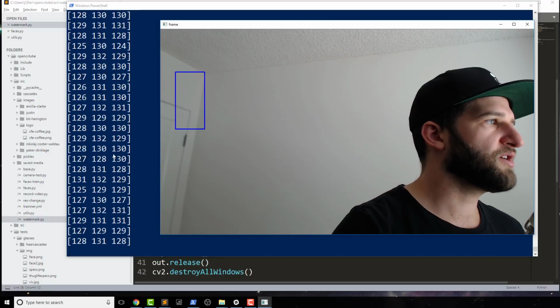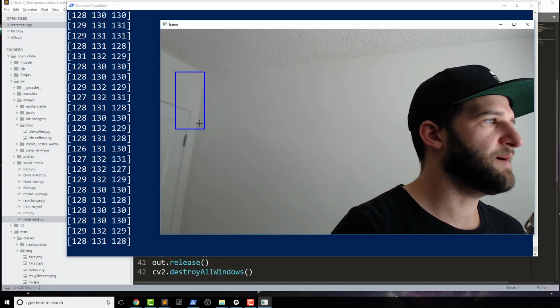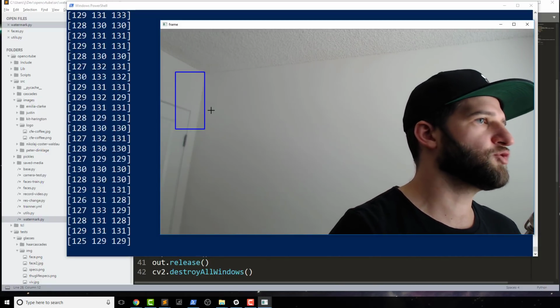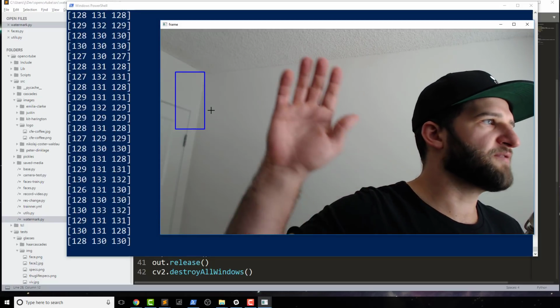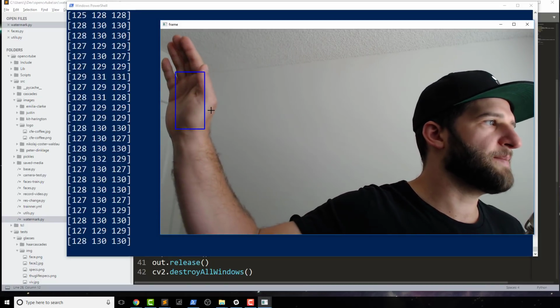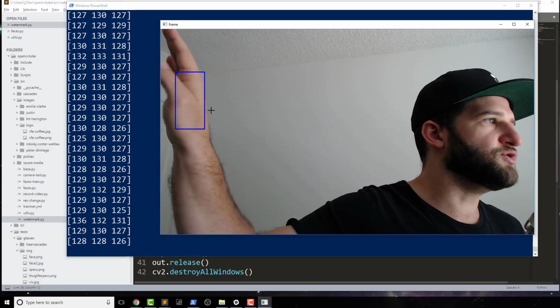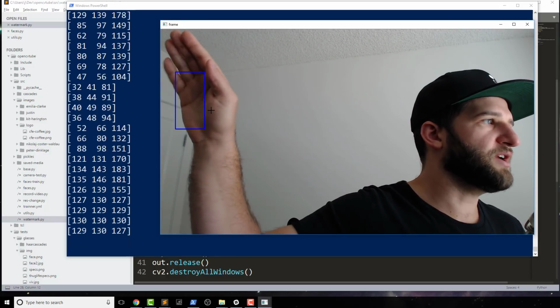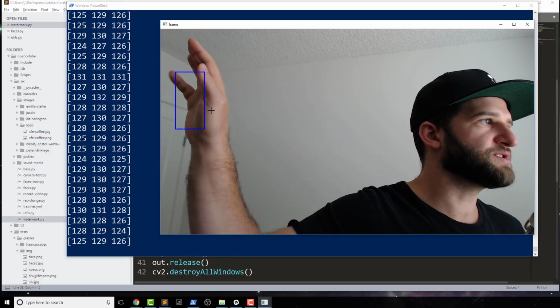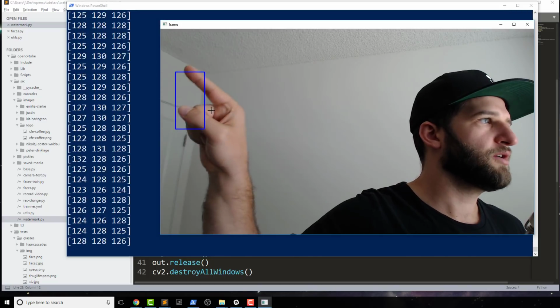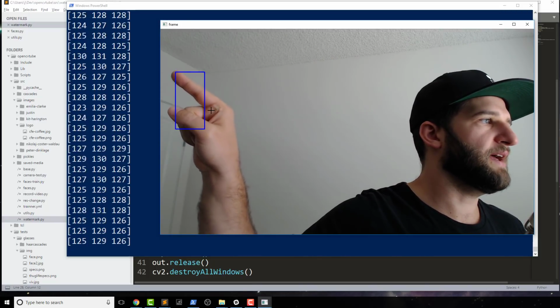Notice there's a little variance in the color. Perhaps this is because of the light that's coming through. Perhaps it's something different. But if I put my hand over that area, we see that the colors do change. And it's only over that one small area, right? So it's like in the top corner, right about that area, I think.